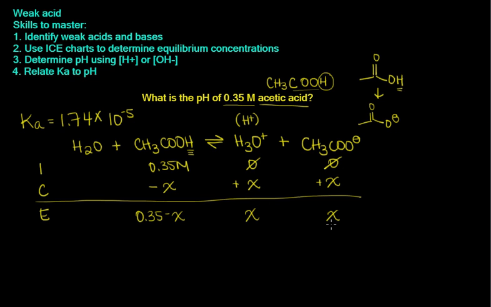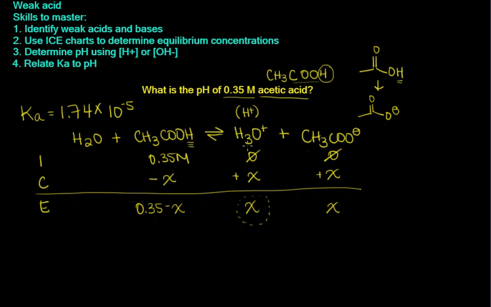We're going to have X molar of H+ and X molar of the conjugate base here. You can tell that this is already different from the strong acid problems. For strong acids, we just take this concentration, plug it into the pH equation, and we're done. But now we don't know what the concentration of H+ is, and that's where these types of problems get a little tricky, and this is where you need the Ka.